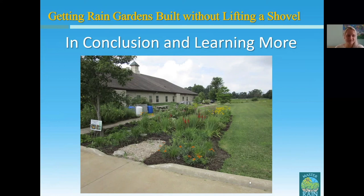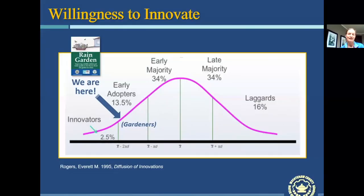It's been my pleasure working with you all — you guys are great partners. So in conclusion, if you want to learn more about reaching out to people, what you're doing is applied behavior change science. When I talk about behavior change science, you might have heard about nudge marketing — you're not just informing people, you want them to act. There's a whole science behind this. You're still in the innovators and barely in early adopters with rain gardens; we're not in the early majority yet and certainly haven't begun to address the laggards.